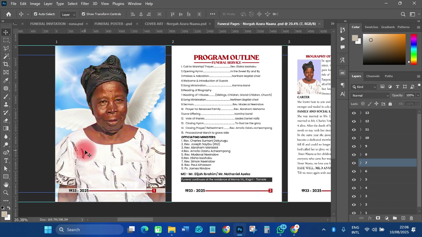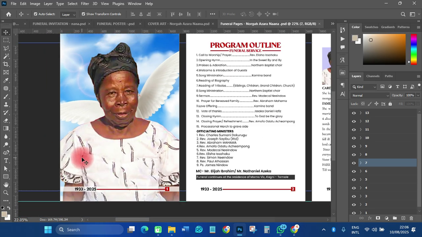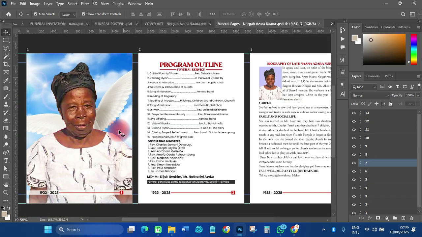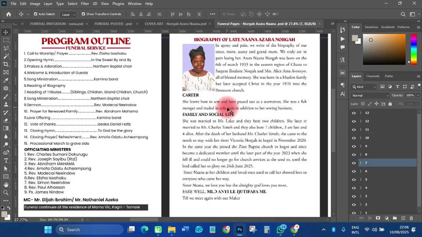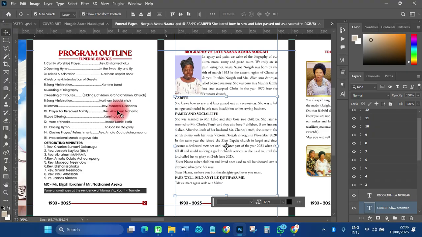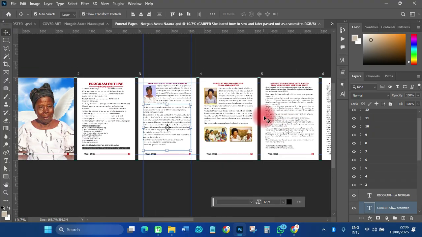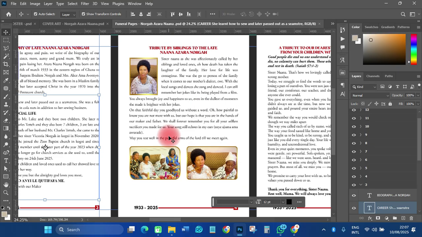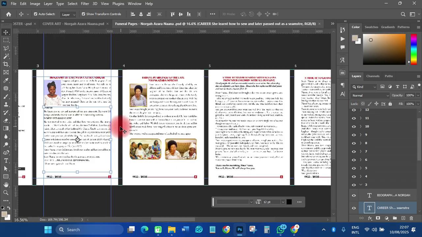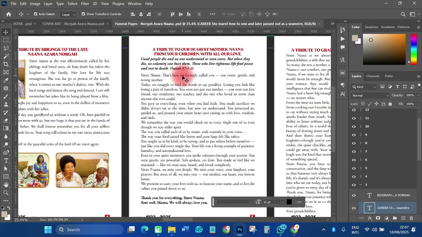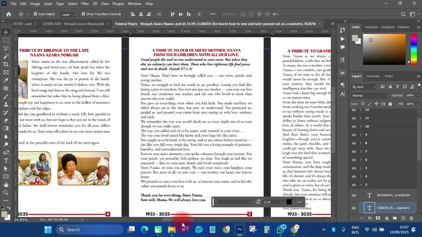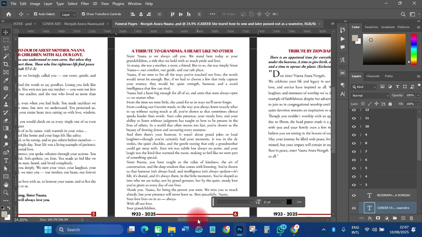Yes. Let's talk about this. So this was page 1, and I did that, and this is a program lineup. That is page 2. You get that? So everything on this is editable. You can edit everything on this. You get that? Yes, you can change the layout and you can do anything to it. Each tribute has its own page, and it is very clear. There is nothing to worry about, and I make sure that my typography and everything is on point, and the alignment is cool. Nothing to worry about, and it looks so beautiful. Yes, you get that?